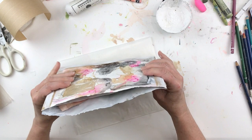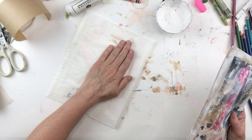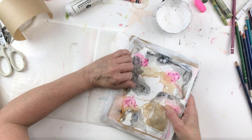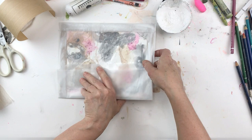My note has been included, so I'm ready to seal this up. I'm not going to close this part of the envelope. So I'm going to put this in, and what I want is, I want the flap side to have the mailing label on it, and I want this side to be where the label is, so that the really pretty side shows out. So I'm going to go ahead and put this in. Kind of flatten it out, and so now I'll seal it on this side, and then this side will show through the envelope. You can do either way.